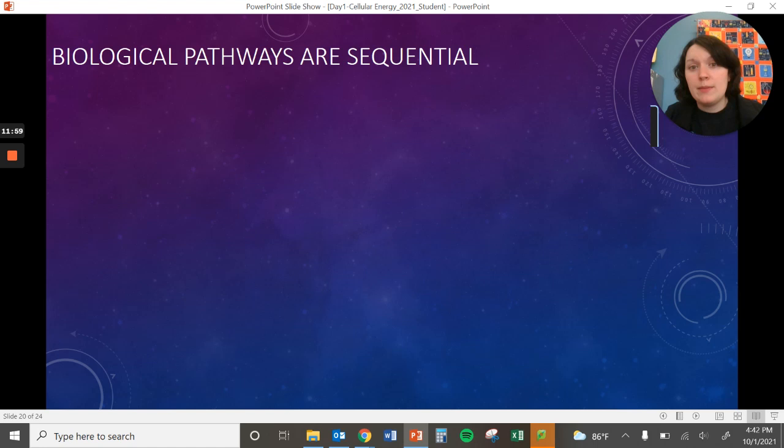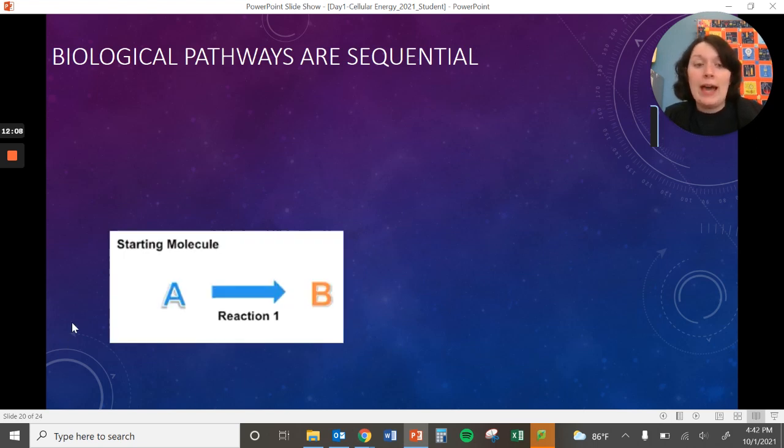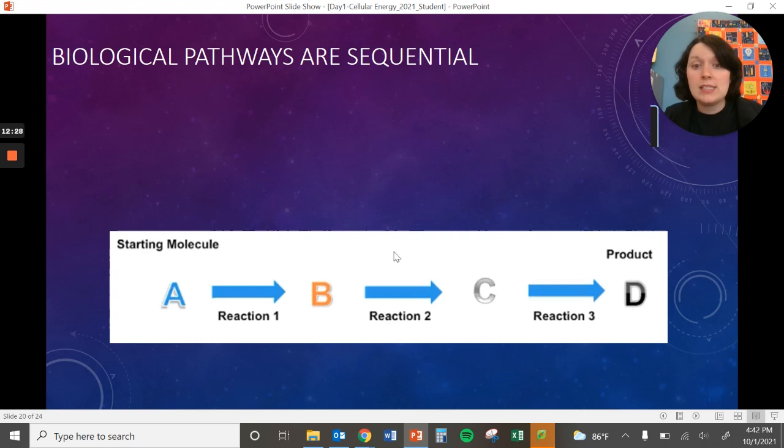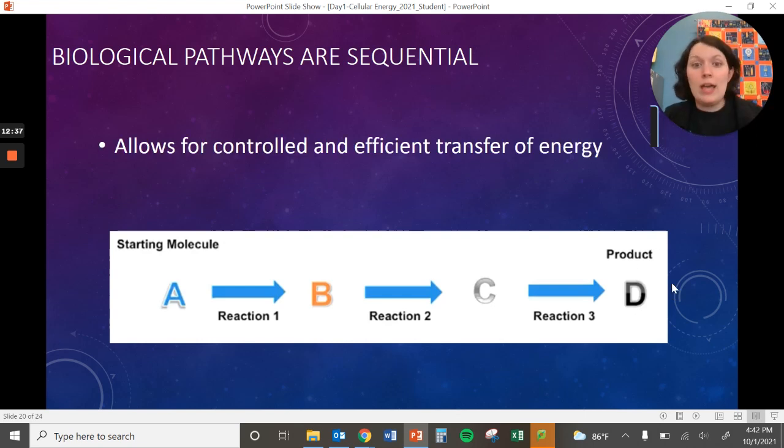Okay, and all of these enzymes and energy that's happening is going to be happening in pathways, and these pathways are going to be sequential, so happening in a sequence. So we have a starting molecule, and then we can have an enzyme that catalyzes that reaction to turn it into something else, and then we can have that product being used as a reactant in our next part of our pathway, and a different enzyme can catalyze it to be made into our next one, and so on and so forth, where we have enzymes helping to make our product, and it changes along the way. So it's a pathway. Okay, and we can control this pathway so that we have efficient use of our energy.